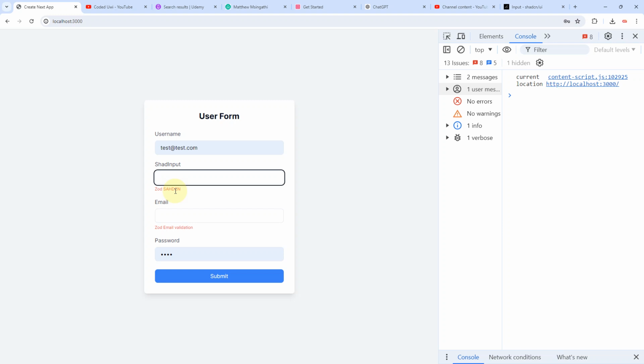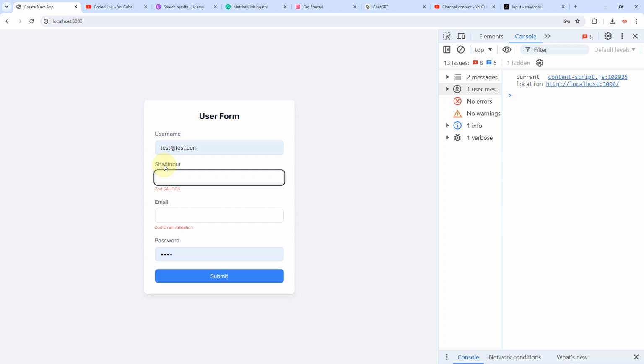Cool. Now let's get to the fun part, the one that I think is a little bit complicated, and I'm going to explain it in detail for you. This is not a controlled input. What does that mean? It means that ShadCN didn't add some layers on top of it, didn't go too much in abstracting it. So when you are using this input, it behaves exactly like an HTML input.